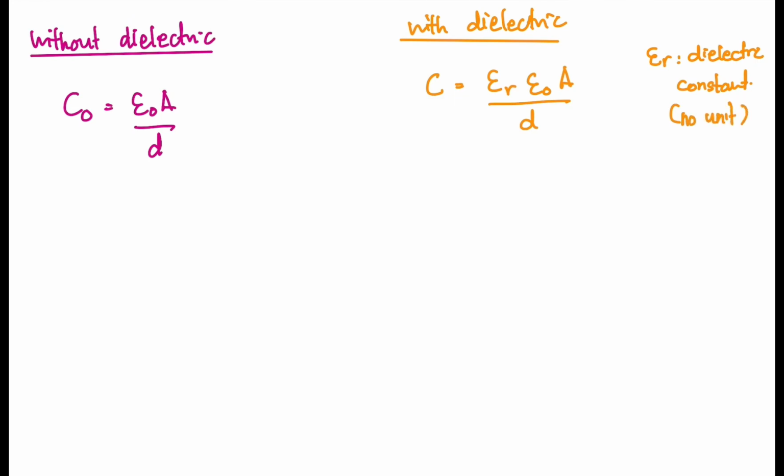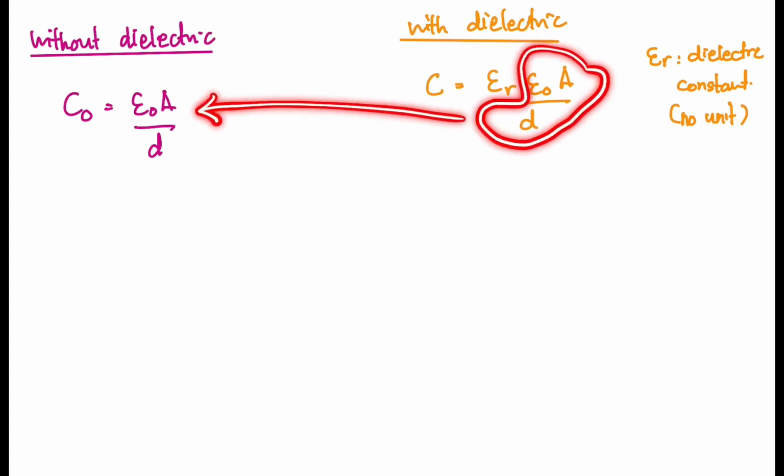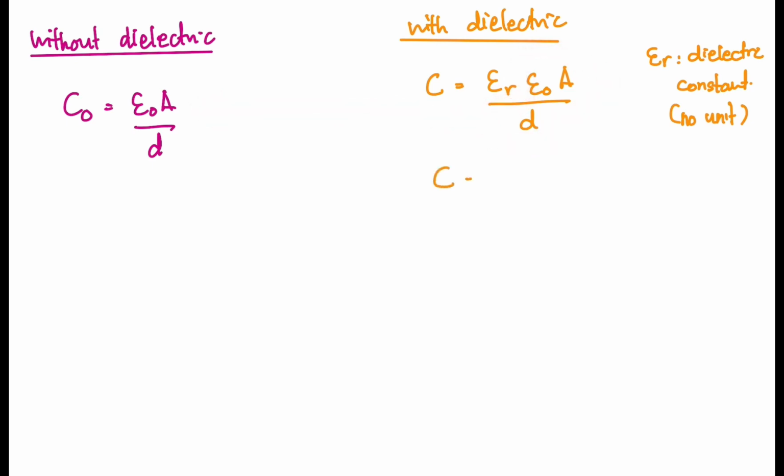Right? So, kita boleh kata dekat sini, so yang belakang ni kan sama dengan ni. So you can say that C equal to epsilon R C naught. Capacitance with the dielectric, kita just kalikan saja capacitance without dielectric dengan dielectric constant. Right? So, ataupun kita boleh tuliskan sebagai ni, sometimes dalam equation dia bagi C equal to epsilon A over d. So, epsilon ni awak kena ingat, epsilon sama dengan epsilon R epsilon naught.